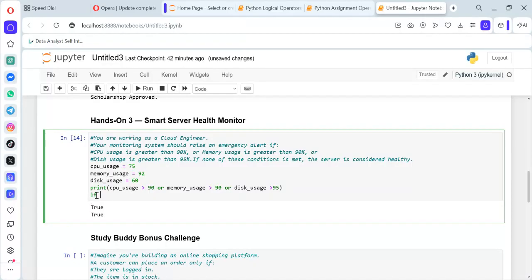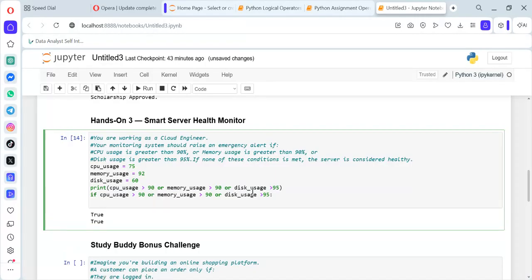Let's use this. Okay. If, prints. Then we look at what Timothy said we should print: critical.